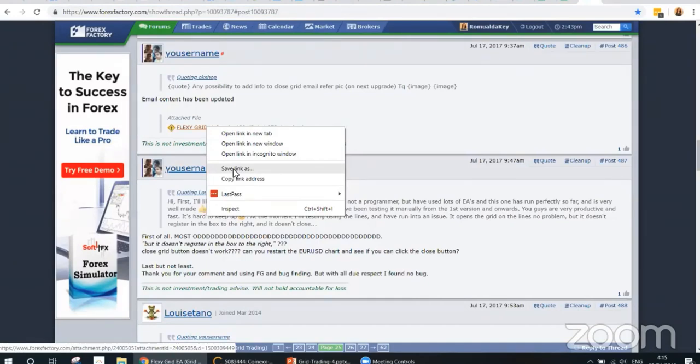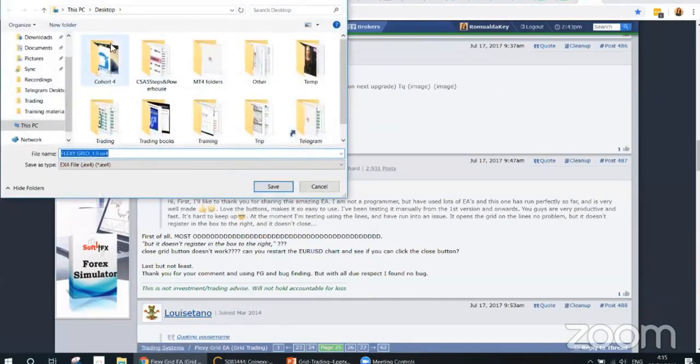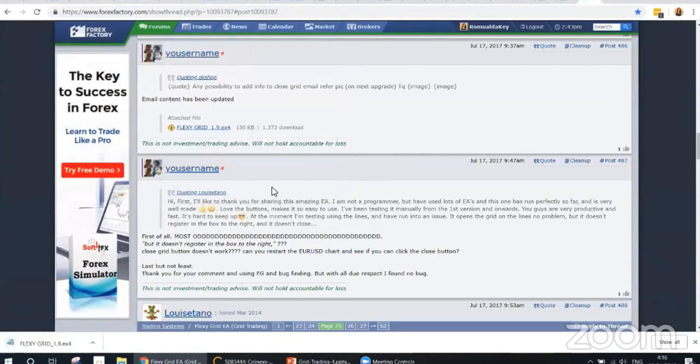If you try to open the file, you will get a message that your machine is not able to open it because you don't have the software. All you have to do is save it to your local machine. So I will click Save Link As. Now I have to select the desired location and I will save it on my desktop so it's easier for me to find it. And I click Save.